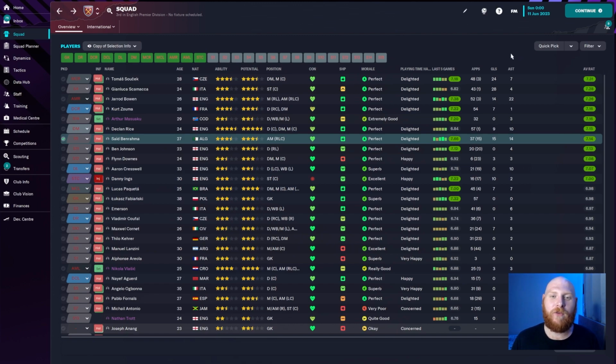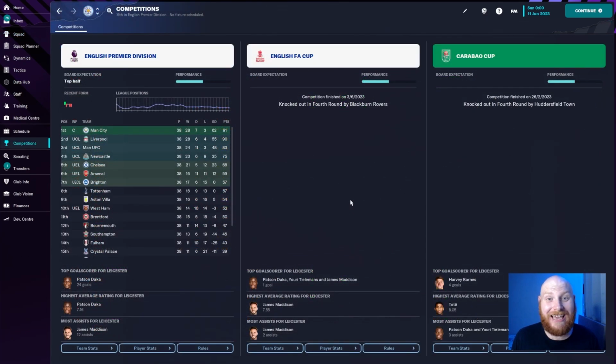Anyway, guys, before we get started with the team who's had the most success with this tactic, let's go check out the other side of the spectrum. And let's find out the team who's had the least success with this tactic. And that team is Leicester.